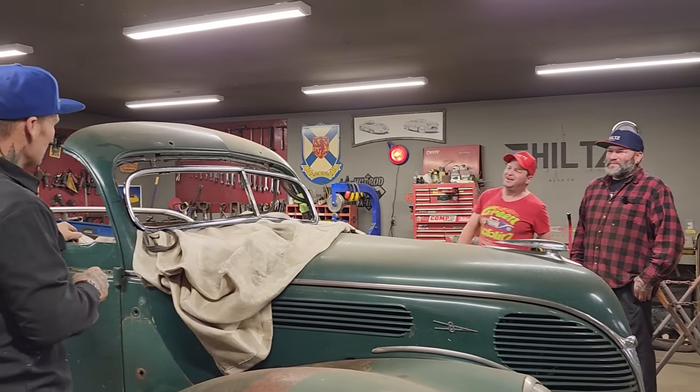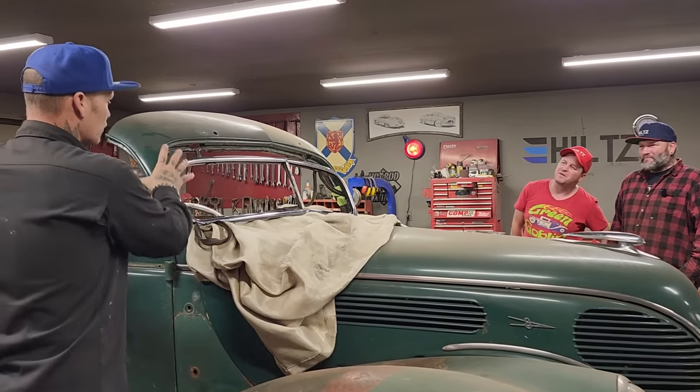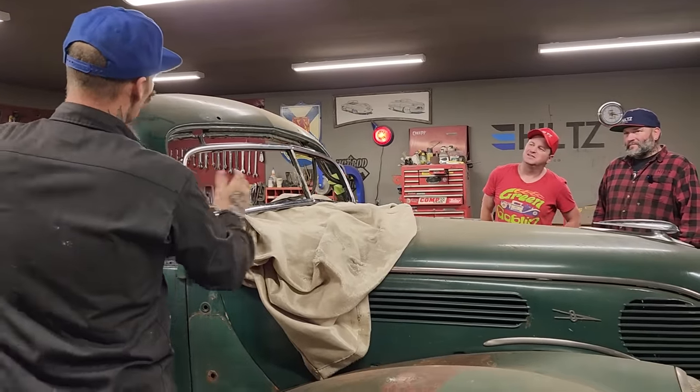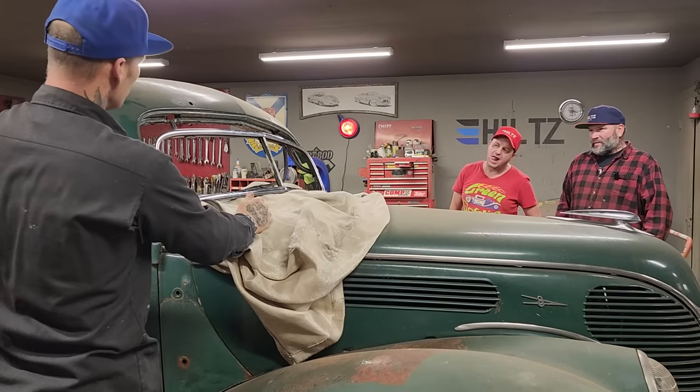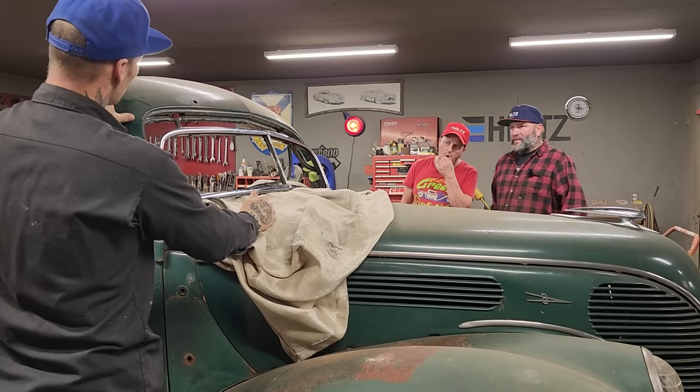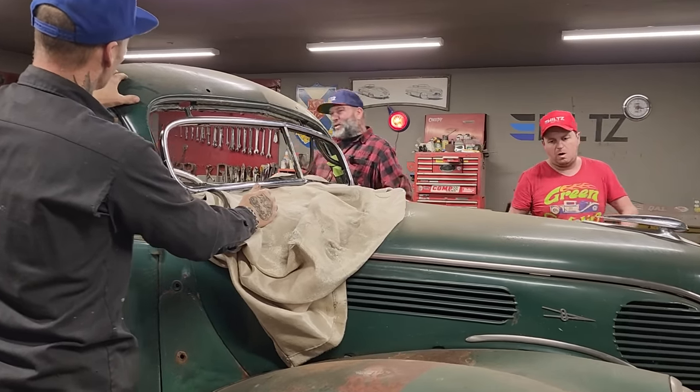Yeah, exactly. So they're gonna get the window chopped down. I'm not sure, I think we'll deal with this piece up here maybe after we get the window done, or we could get it chopped off. Why you got it off? I was wondering why it was off.